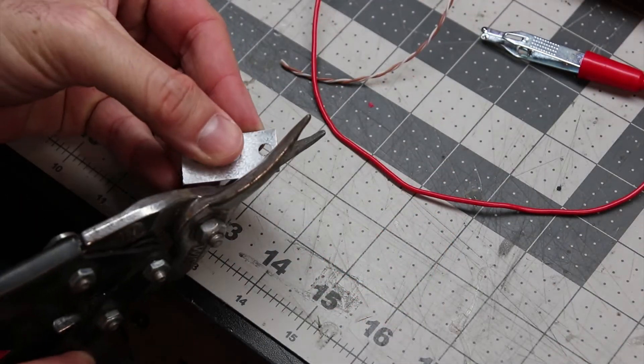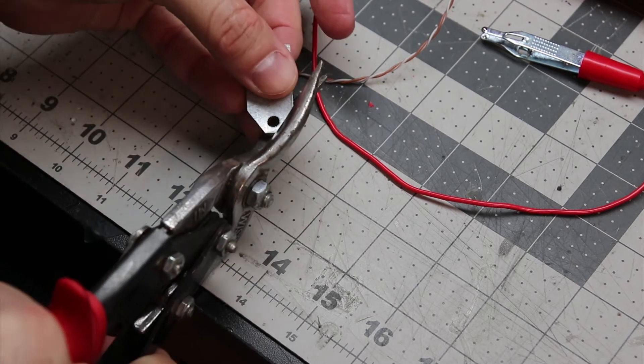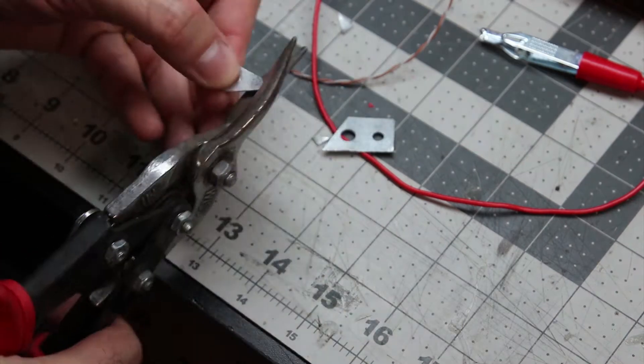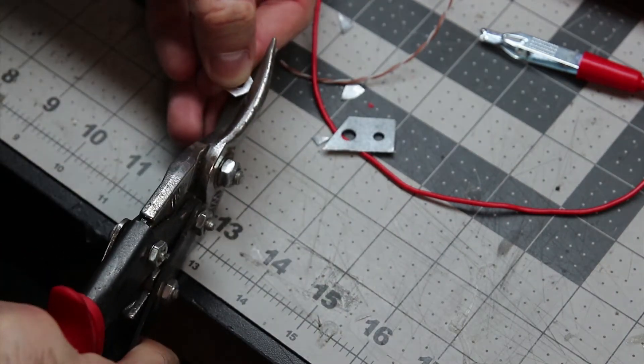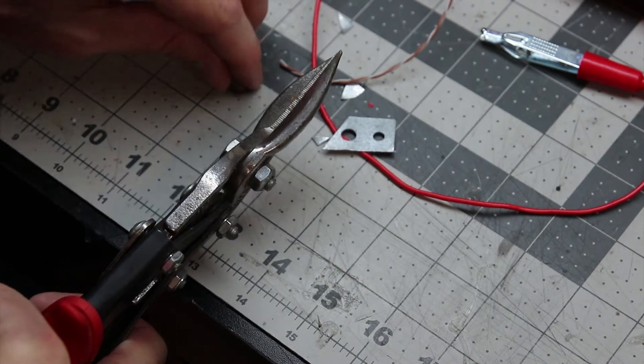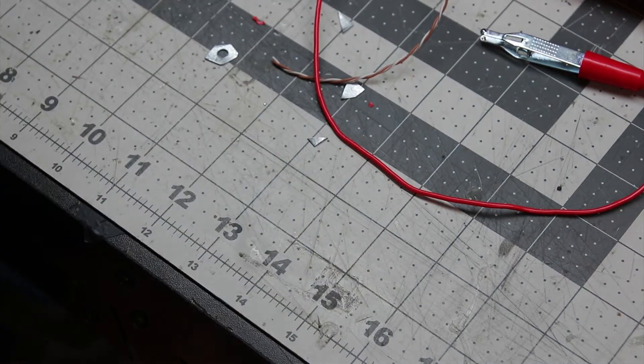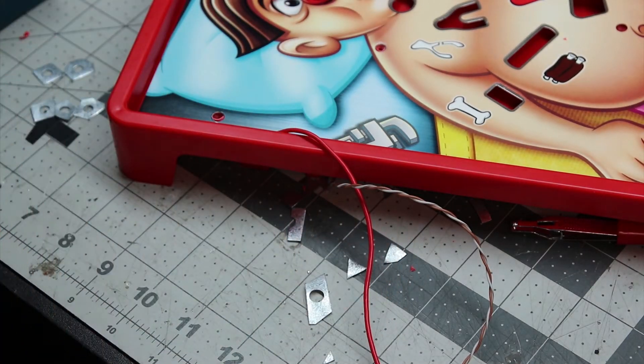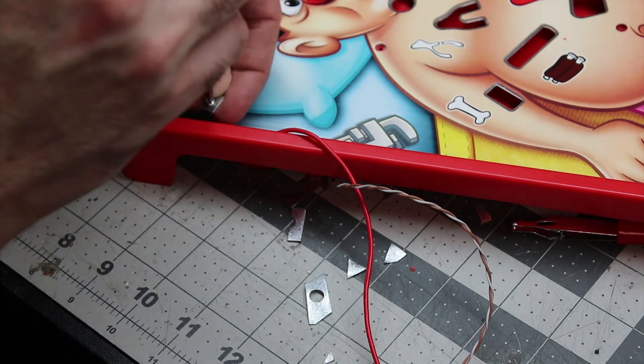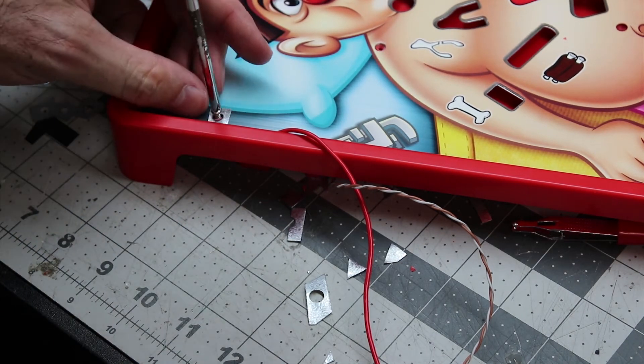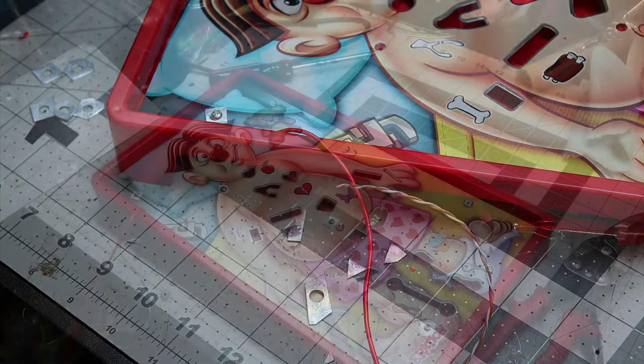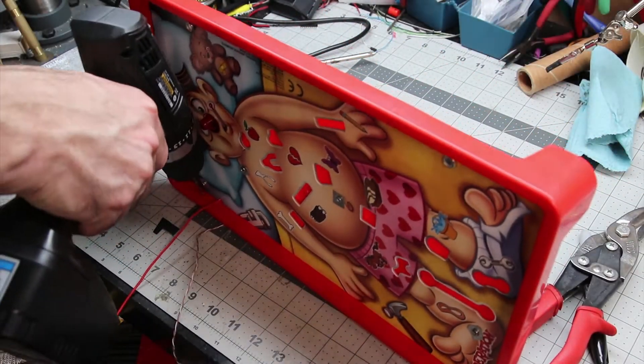Since I drilled out those rivets, I made little washers here with some plumber's tape, you know like plumber steel tape. In the end I ended up using a combination of these little washers along with screws, and then some of the screws I accidentally drilled out too big so I used bolts. The bolts actually came out looking much better, and if I wasn't so lazy I probably would drill them all out and just use those bolts for a much cleaner look.